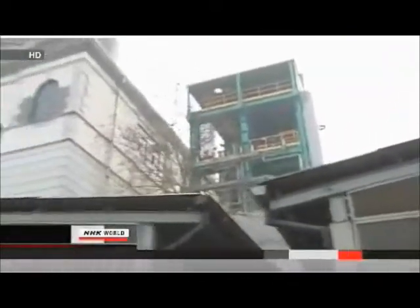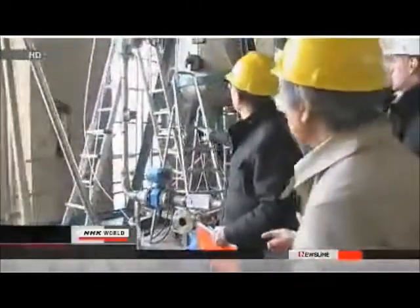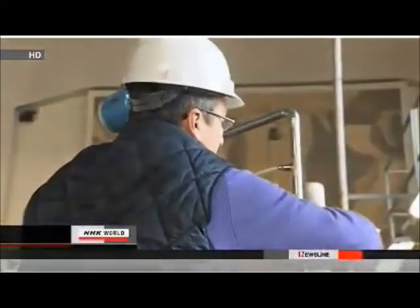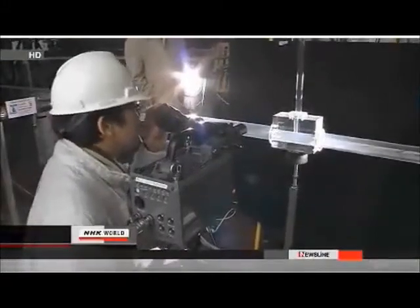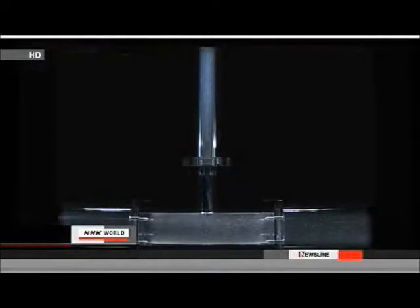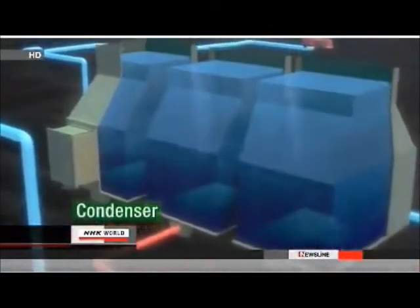To find out how much water could enter the condenser instead of the reactor when the pump is off, we went to the SIET meteorological lab in Italy to run a test. The facility is among the best in the world for simulating the high temperature and high pressure conditions inside nuclear reactors. Experts put together equipment to recreate the situation in reactor 3, and right away the water rushed toward the condenser. The results showed that only 45% of the injected water reached the reactor, and the rest leaked into the condenser.